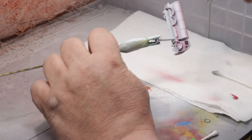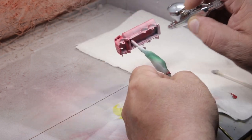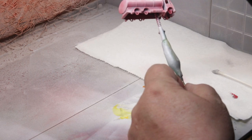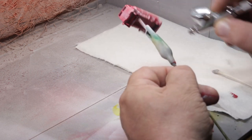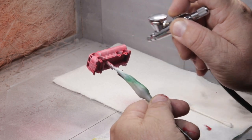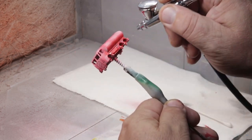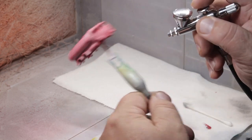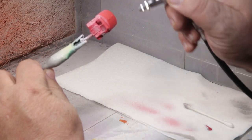I put on a light tack coat like I always do, and then I generally let it sit for 15 to 20 minutes before applying any additional coats. It's a very distinctive front end on these trucks. I didn't actually apply a third coat — I just started painting the second coat and the paint was going on so well that I just kept going. I use a single action airbrush. I used to use a double action airbrush, but for the type of work I'm doing, I think a double action airbrush is overkill.